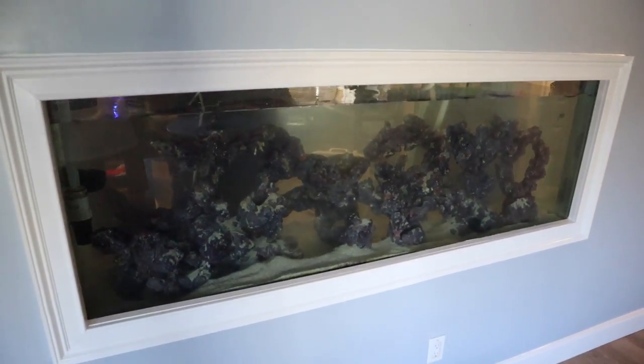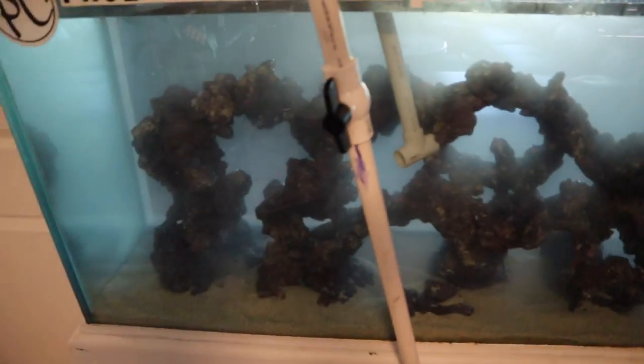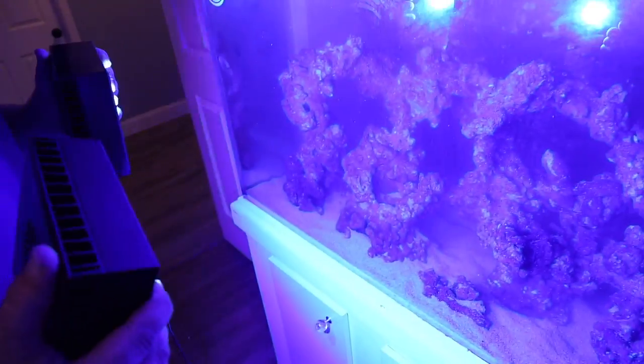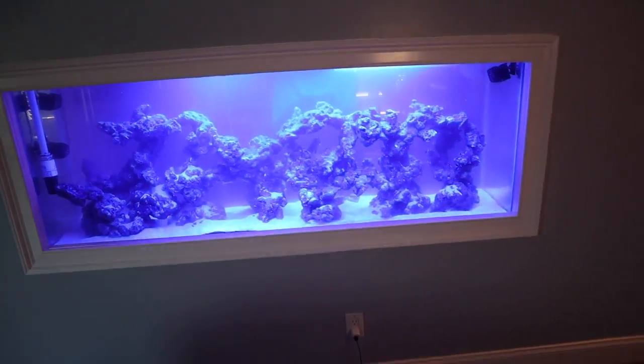Tank is almost filled up. Almost, and I think lighting is just gonna, whew. Every step we take makes this tank look better and better. That scape you did, Tommy, is crazy. Looks absolutely amazing. Holy moly, man. You ready? Power heads are going on. They're going. Oh my gosh. Holy moly. That's crazy. Take a look at that. Let me go to the other side real quick while you're holding them like that. Oh my gosh, dude. The camera does not do justice. Wait, let me see if I turn this off.